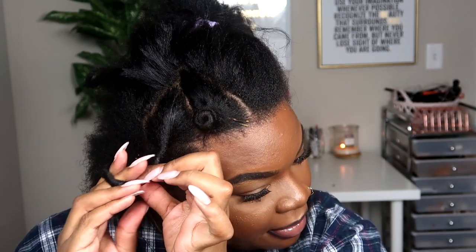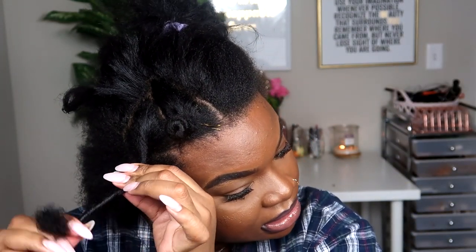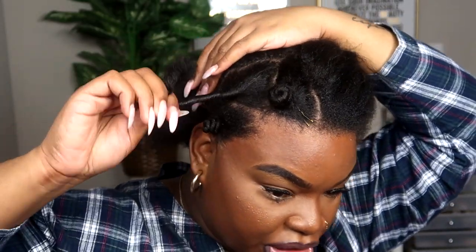Oh, okay, I got my bobby pin out. I keep forgetting to do that first, and I have to dig to the bottom of that bag to get it out. All right, so we got the twist right here, right? It looks like a drag, kinda.